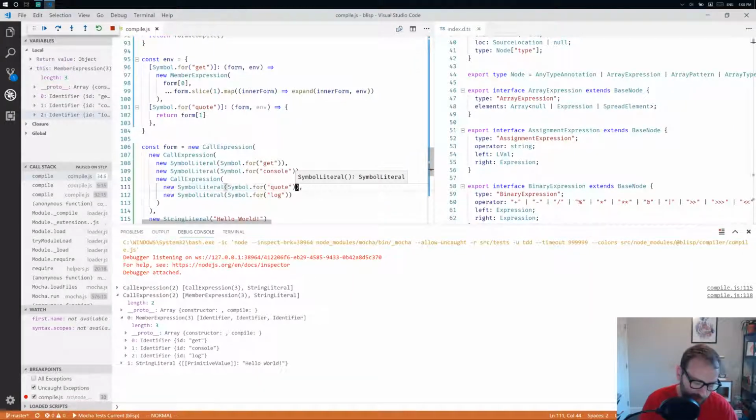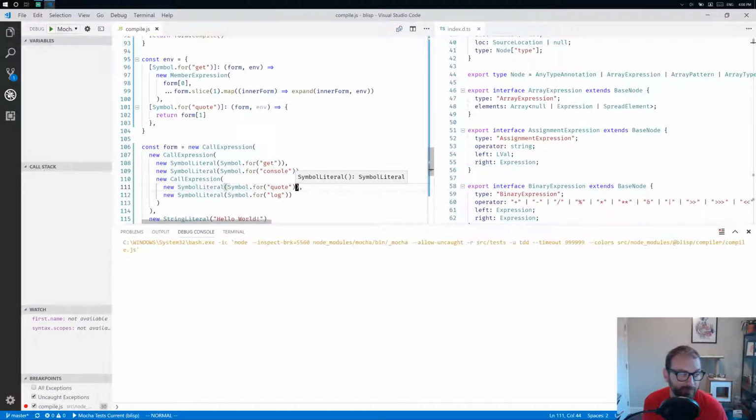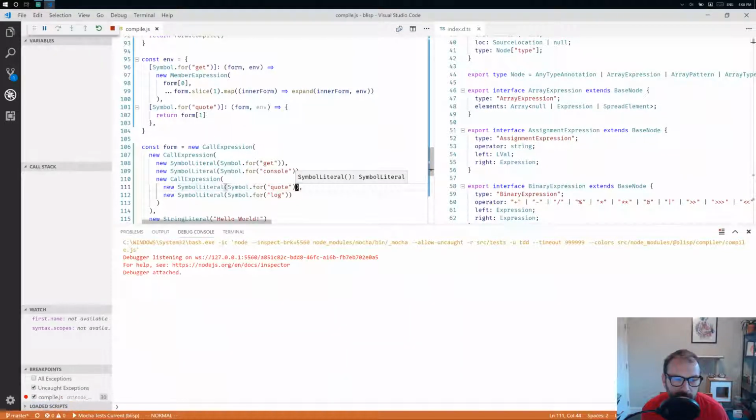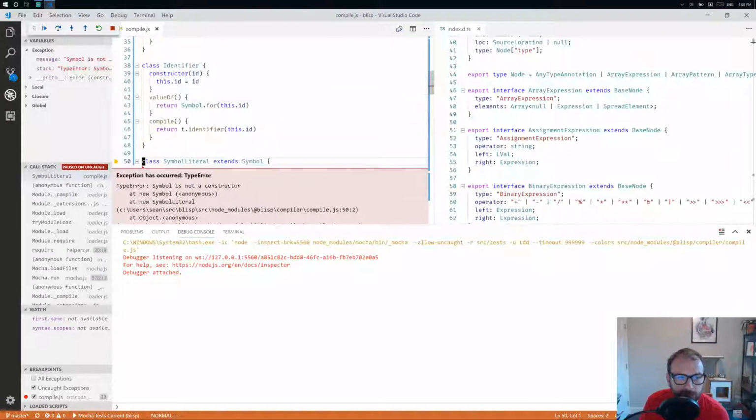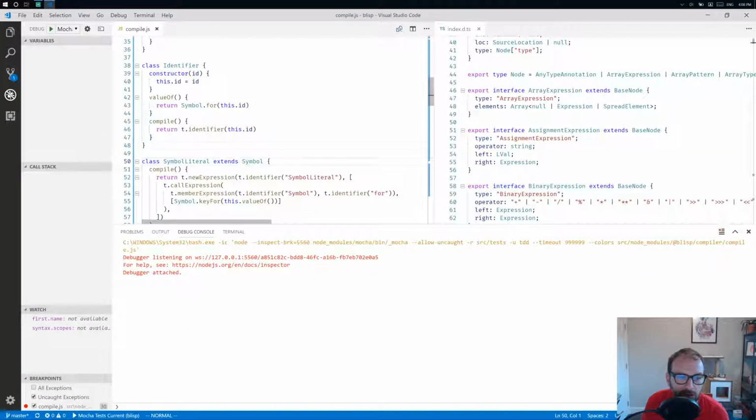Okay, I'm just gonna go ahead and rerun. Let's see. Oh, symbol is not a constructor, of course.